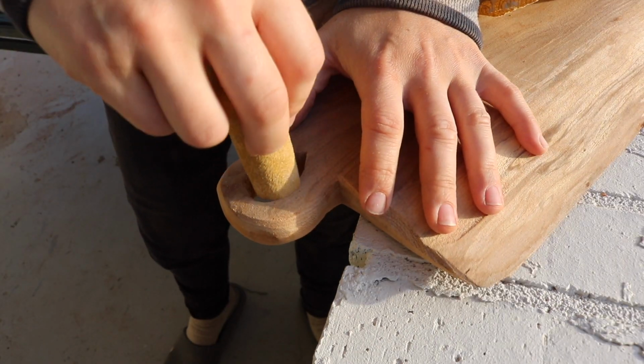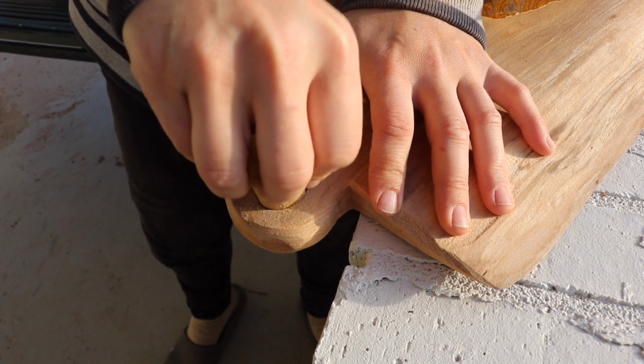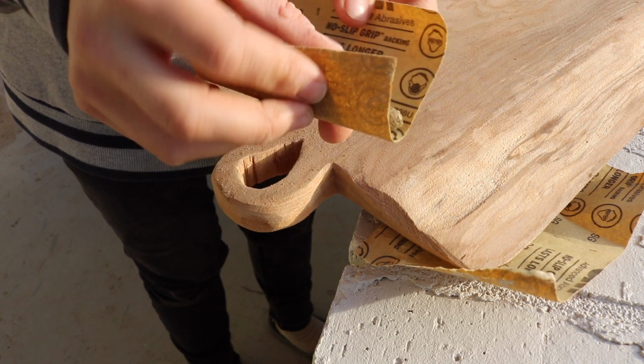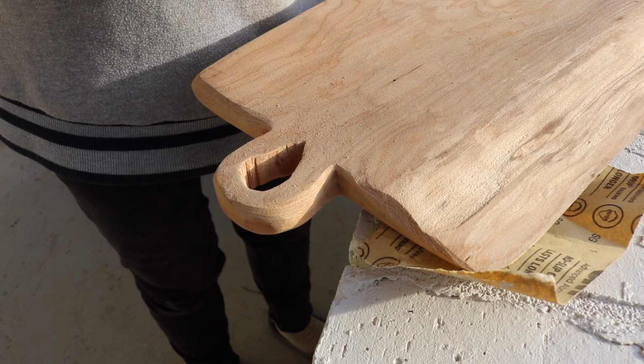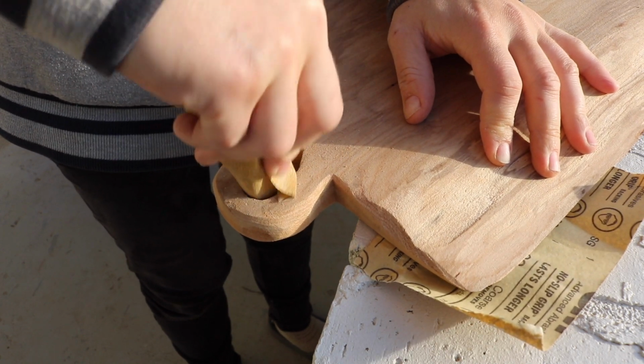What are you doing, Bubba? Little hack. You need to sand a circular object. I just thought of that, but let's see how it works. Hey, works good.